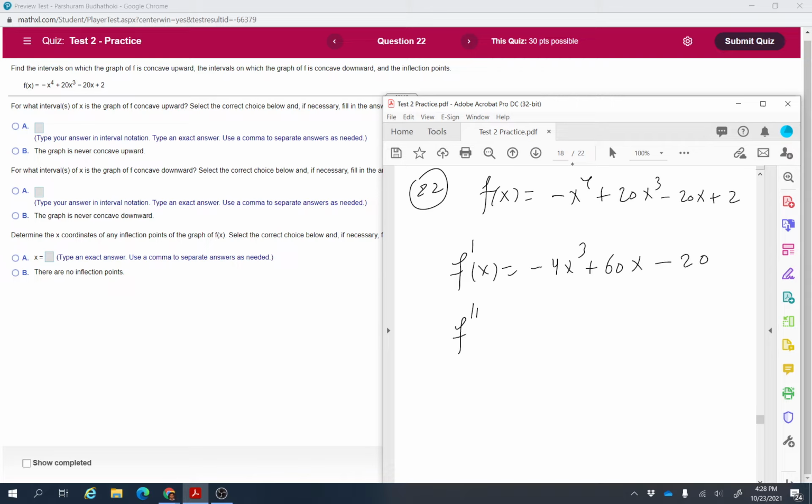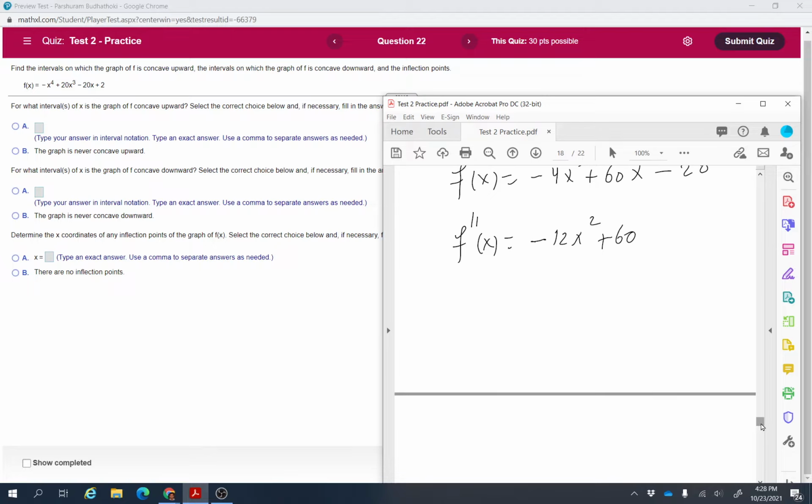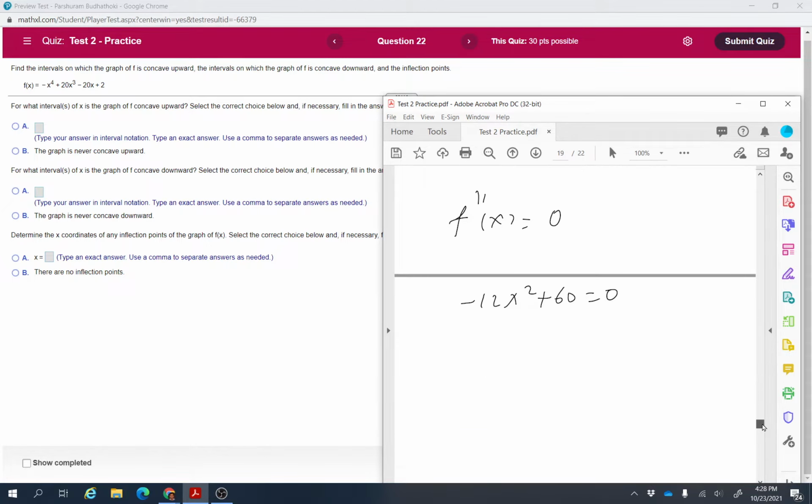Find out the second derivative. Whenever you try to find out about the concavity, find the second derivative, and then that will be 4 times 3 is 12x squared plus 60. And now, because you want to find out where the second derivative is positive or negative, first of all find out where this second derivative is 0. So solve this equation. That is your partition points, that is your inflection points actually. And then if you solve it, x squared equals 5, because 60 over 12 is 5, and x equals positive and negative square root of 5.